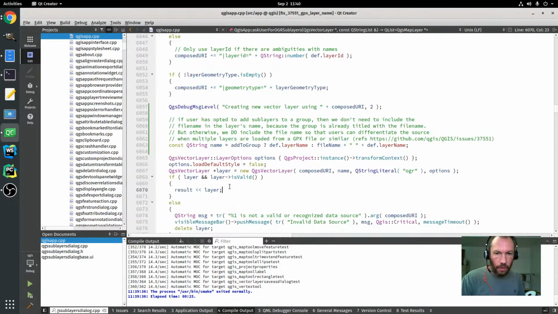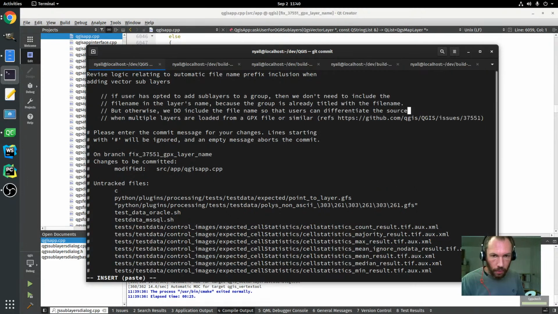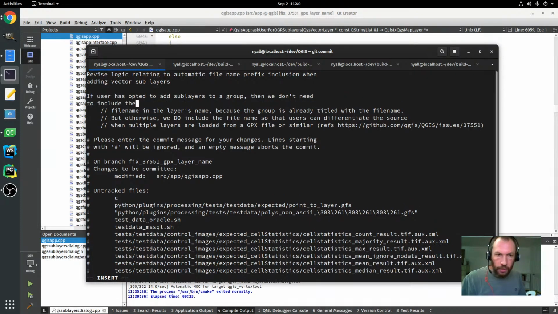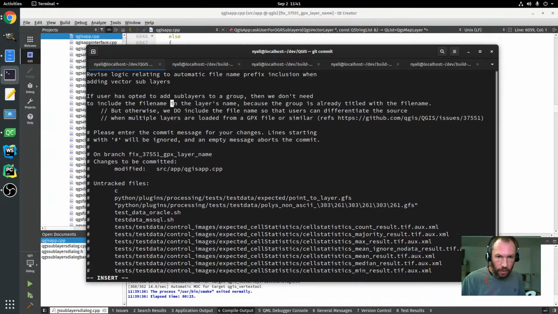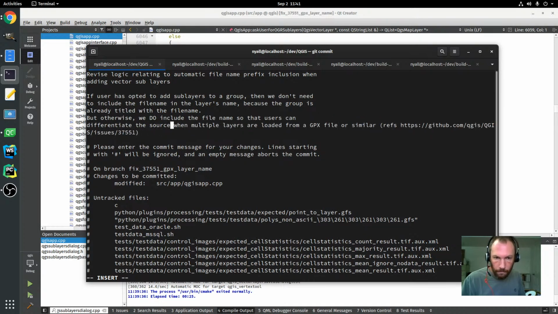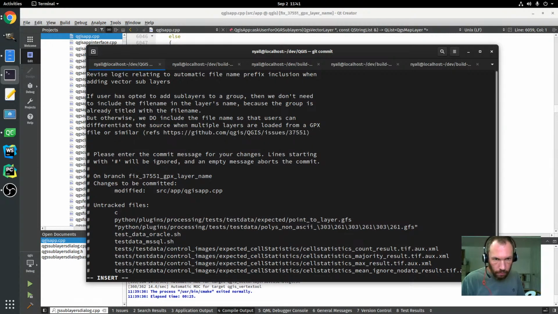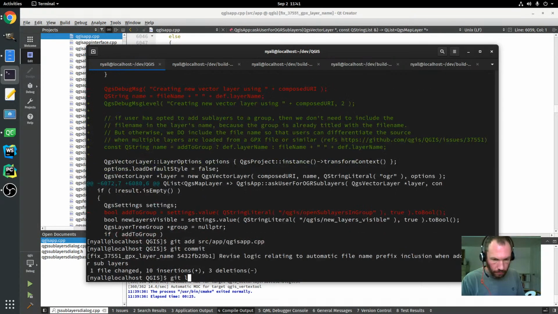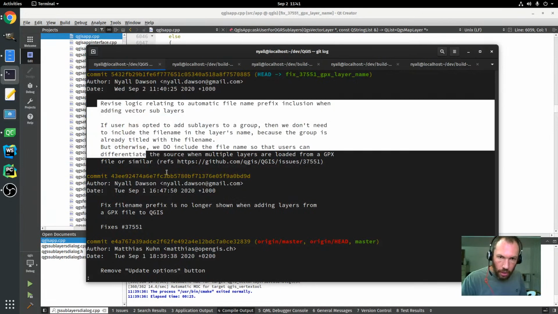And then I'll just copy this whole comment here because it describes it anyway. And we'll give a nice descriptive commit message, so if someone else is looking in Git blame or something, then they've got lots of information. Cool. So there's our new bug fix.